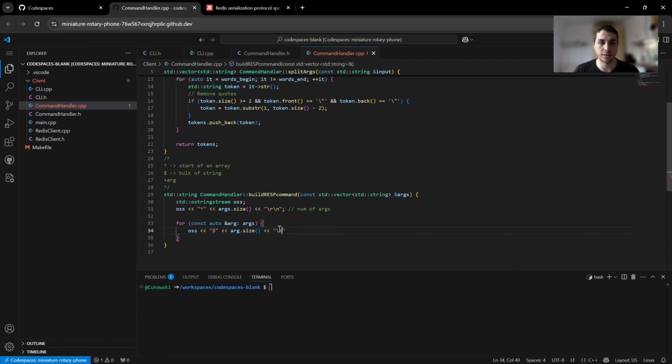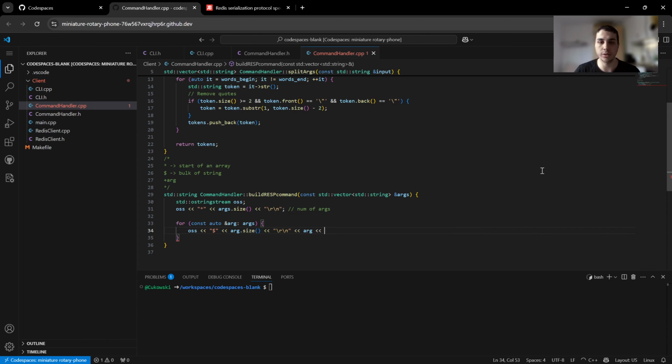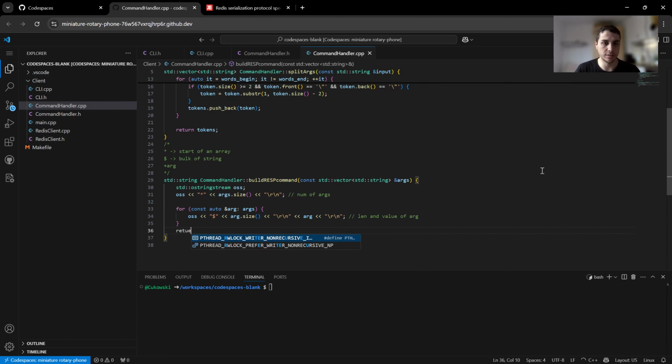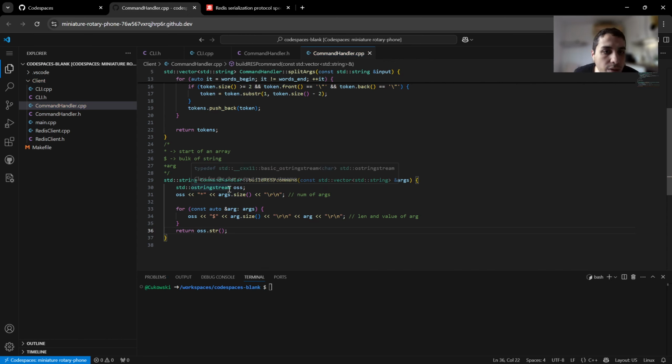Again, the dollar sign, and we will give it the size of the arg, then the argument, and the end. So we gave it the length and value of the argument, and then we can return the string version of our output string.